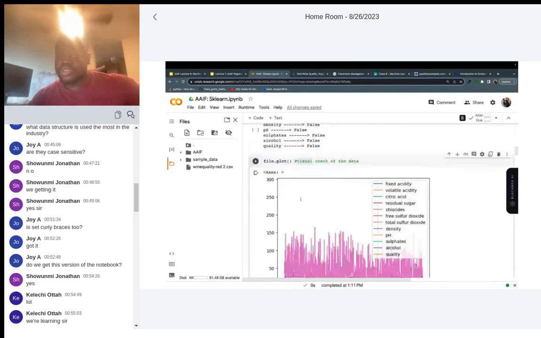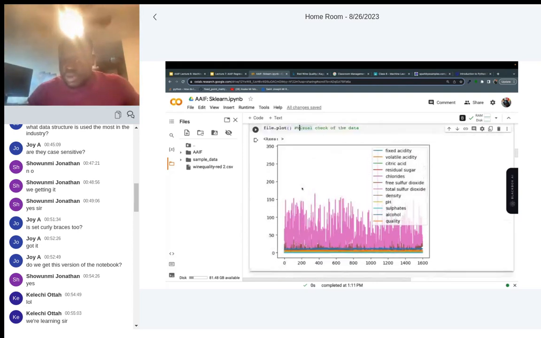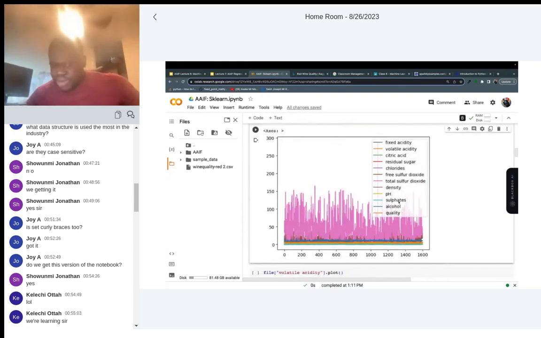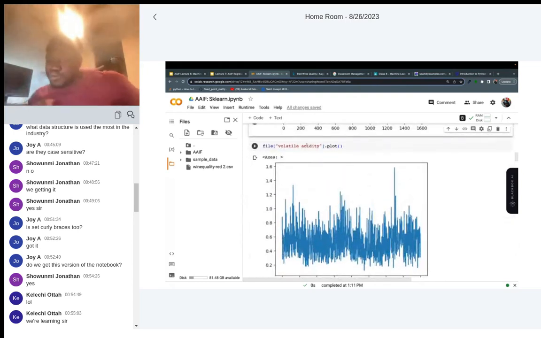Right? Now, I want you to plot all the data. Let me see how it looks, because there is no null value, so I can work on it. Now, it printed all this. It showed me all the legends of the graph. And now I want to go through each of them.